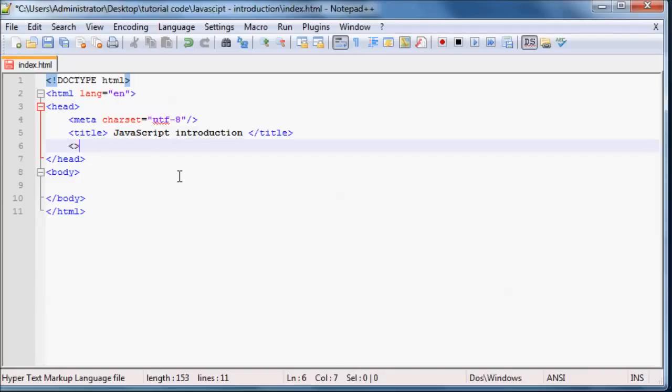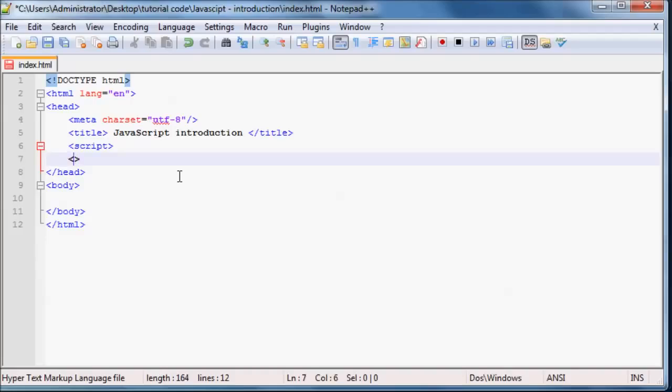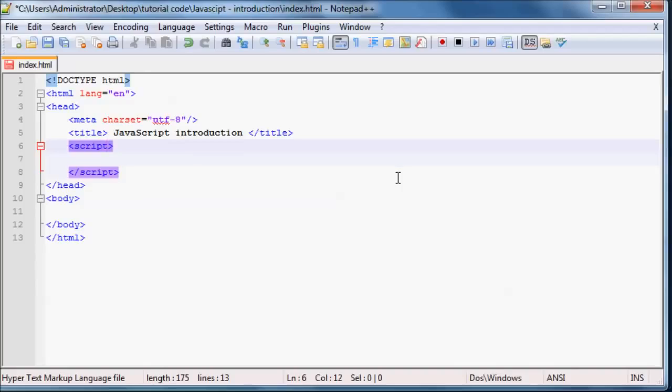Okay, so what we do is we open up a script tag, and obviously we have to close that again, so ending script. And now this means that we're using a scripting language. So we're telling the browser, okay, we're using a scripting language on our website. But what scripting language are we using? Well, we're using JavaScript.